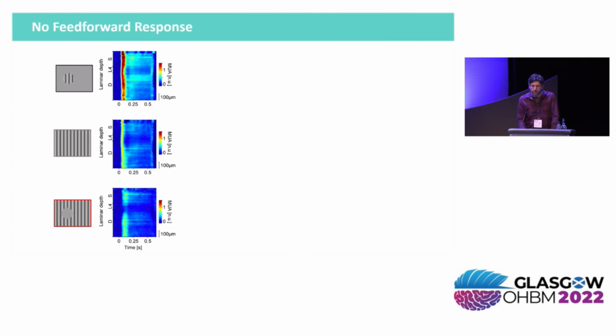Now, we can also see that by looking across the different layers of V1. These were laminar electrodes, and we could look across the superficial layer 4 and deep layers of cortex. That's what you see on the y-axis, across time. Normally, if you show a visual stimulus in the receptive field, this will activate all layers, and you get sustained activity in the superficial and layer 5. But if you look at the occluded information, you can see it's like somebody cut a hole in layer 4, and that there was actually no initial spiking activity at all in that layer.